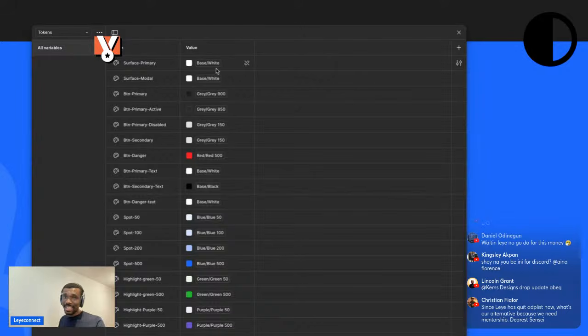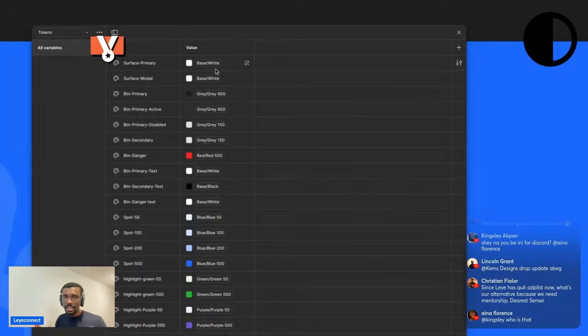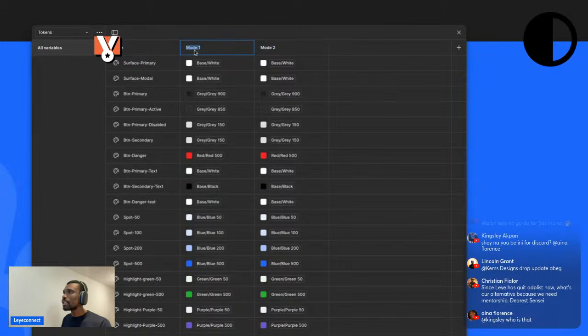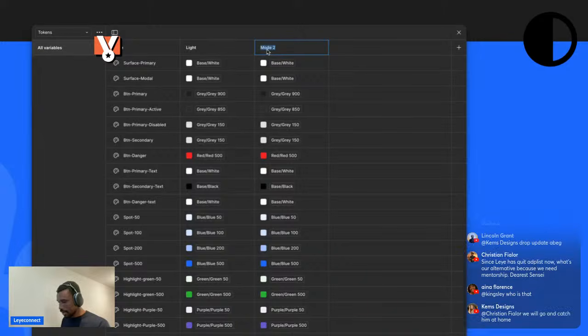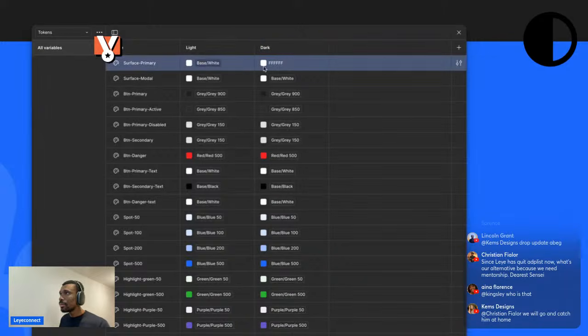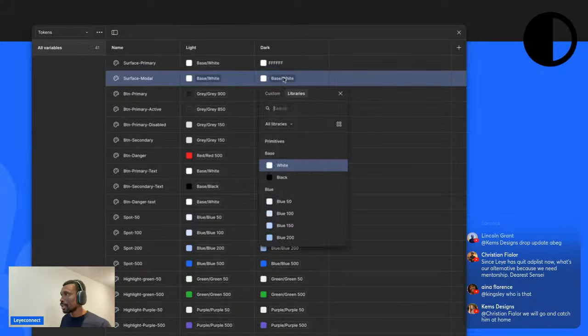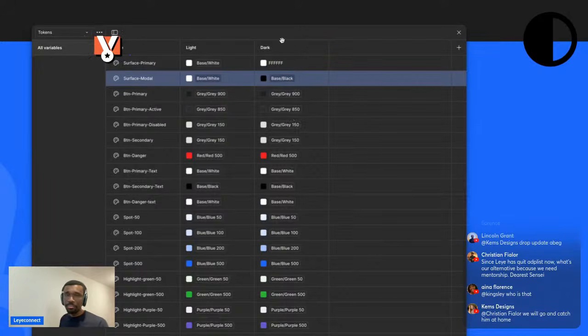My point is that there are some colors you can use on light mode that cannot be the same colors on dark mode for accessibility's sake. So let me start. Mode 2, we'll call this light. We'll call this dark. Stay with me. Surface primary, base white. For here, it will be base black. I like pure black dark mode.